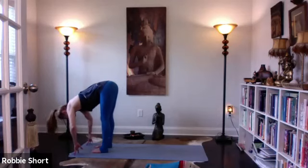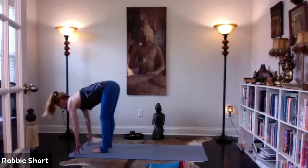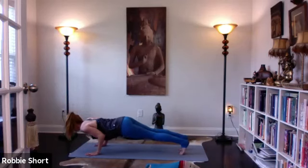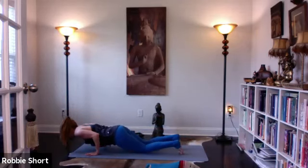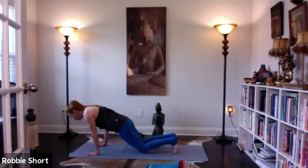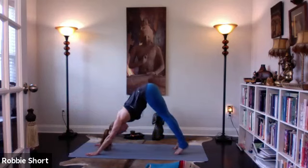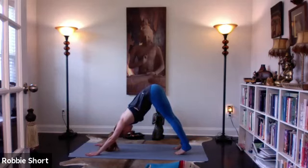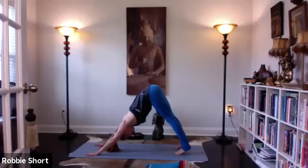In, halfway up. Out and drop it low. Hover until you're ready to breathe in. And then exhale, curl back over the toes. Pausing here in the inversion. Taking the reins of the breath.